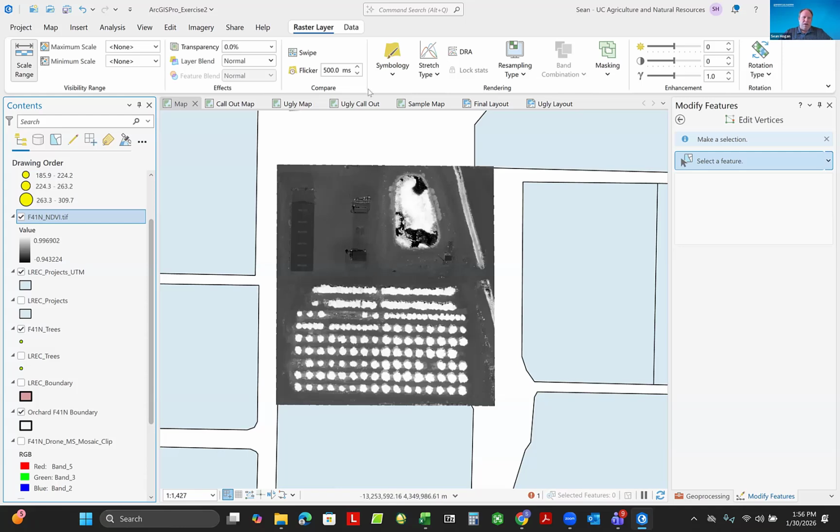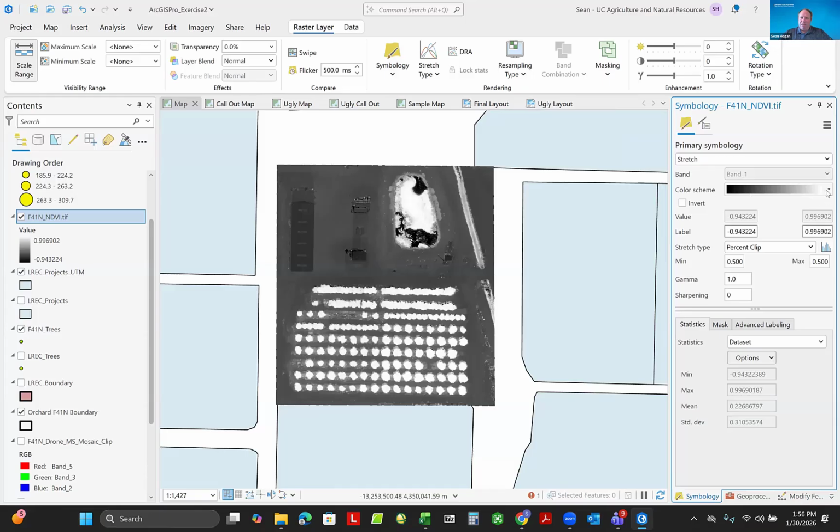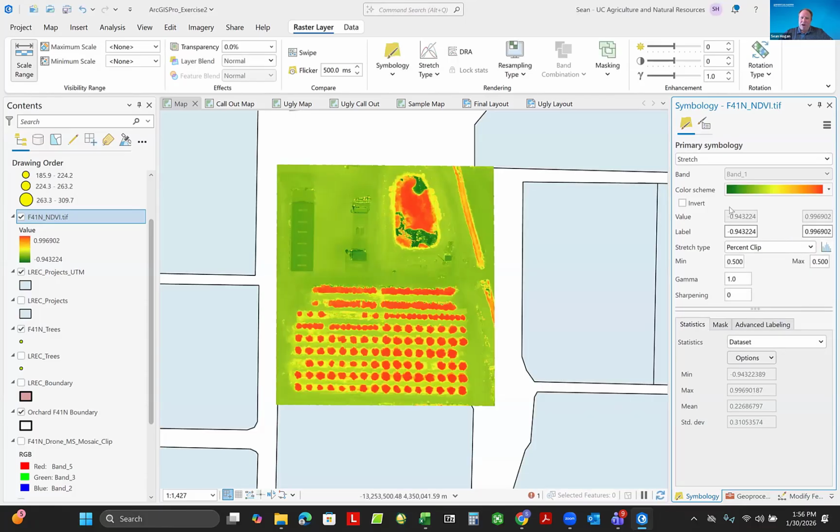But in this case, maybe I want to change the symbology or style of it. It's on a stretch, but if I click on the symbol, instead of having it black and white, and we'll come back to this, we could have it green to red, or invert it so it's more intuitive, where the green stuff is the healthy vegetation, including whatever is growing in that pond, and the red stuff is the not healthy vegetation. So that's what you do under Raster Layers, some stuff like that. And then we're going to do some other style stuff that's cool too.